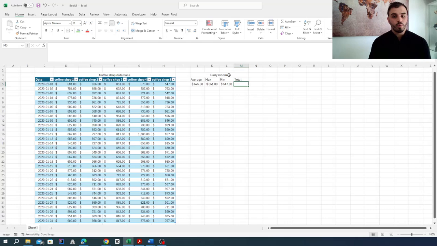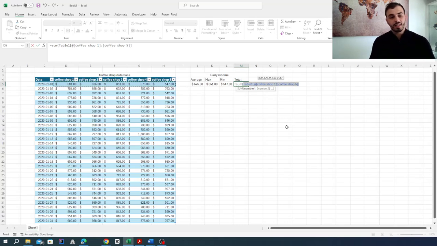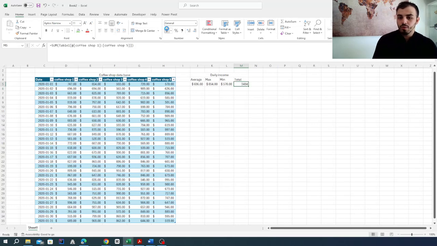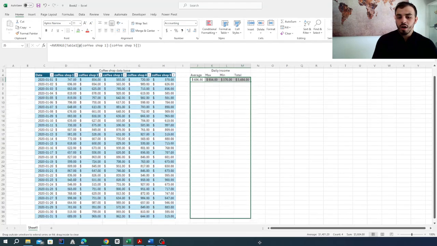The last thing that we want is the total amount that has been generated for the 1st January. So we want the sum of all the amounts that have been generated, so all the income generated. The function that we are going to use now will be the sum function. Simply write down equal and then sum, and then you can open up your parentheses. You will be able to select the numbers that you want to make a sum with right there. As you can see, we know that for the 1st January, the total that has been made was $3,484.